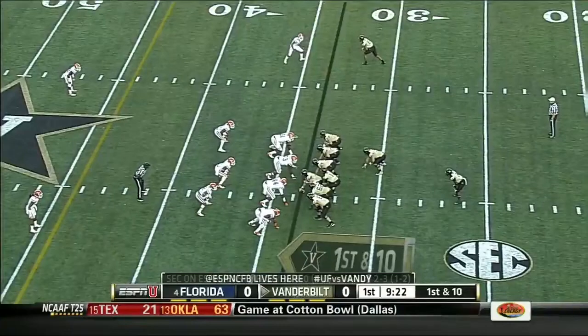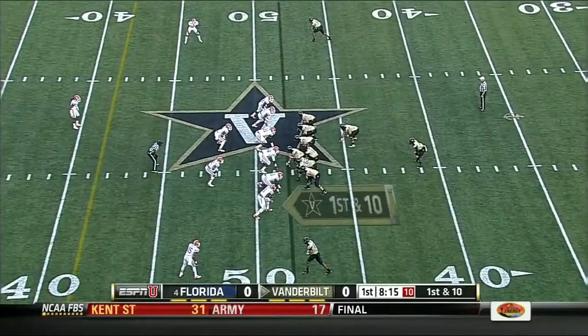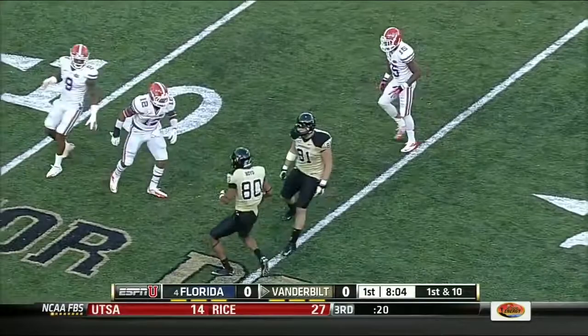Vanderbilt. Rodgers away from center, hands off to Zach Stacy, tries to bounce it out on the right side, gets across the right. On first and ten, Rodgers does want to throw, goes deep downfield — wobbly pass — coming back for it is Chris Boyd. Down at the 15-yard line.